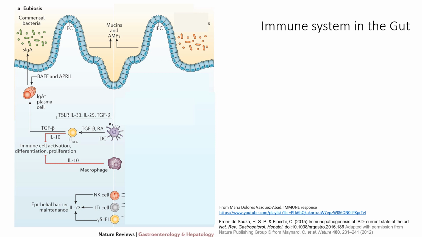Let's review the immune system in the gut. I highly recommend this paper, Nature Reviews. It's a very important paper that has a summary of the immune system in the gut. So let's take a look at what happens in the normal environment. The bacteria, which are the common cell bacteria present in the microbiota, they will actually produce a very healthy immune response characterized by certain cytokines like interleukin 22 and interleukin 10, but they are produced by the innate system cells. You don't have here adaptive immune activation.